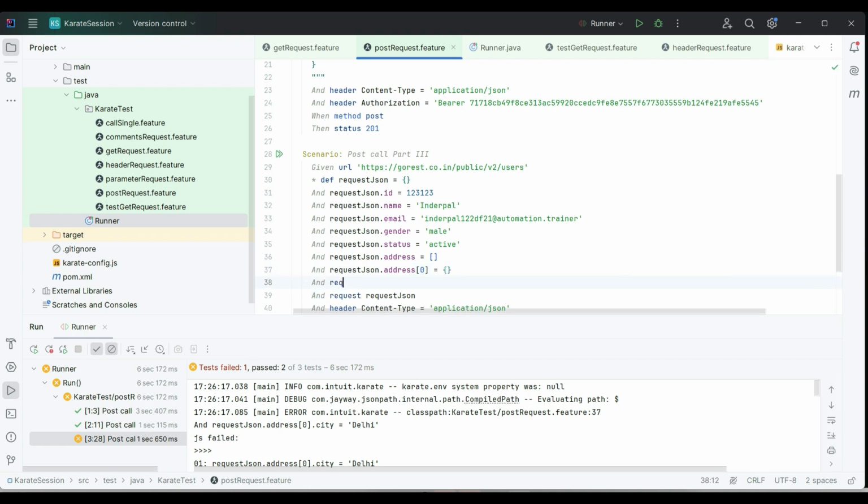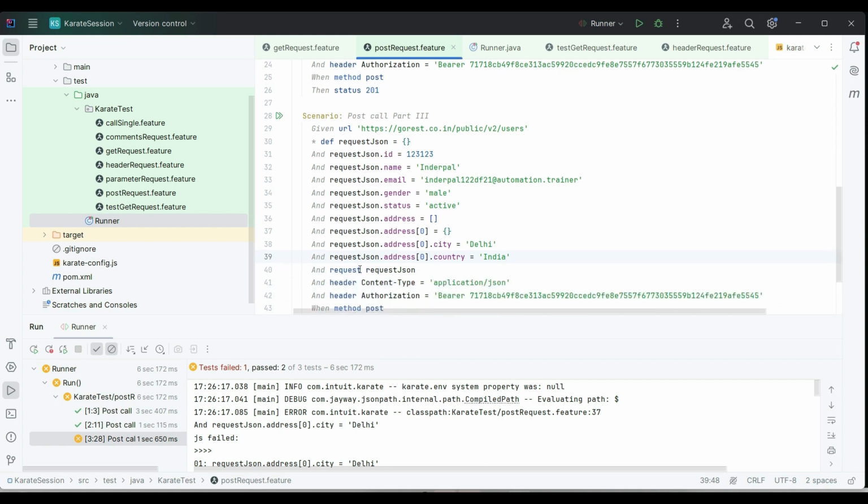And then after having a JSON object, let's have it here as well. So add the 0th index. We are going to add the city as well. So let's have the city. We are saying city is Delhi. And if you talk about another piece of information, we can also add another field. This time it is the address field at the 0th index dot, we are going to have the country, and for the country we can give India as well. So in this way we can add the information.